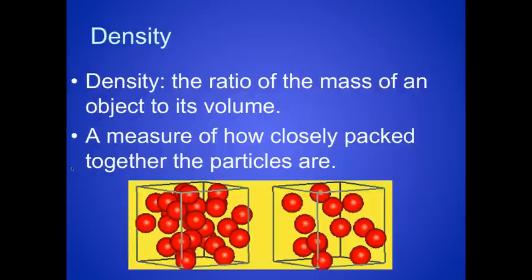So here's one graphic that can show you maybe two different densities and two different objects. Notice that their volumes are about the same. Those outlined boxes are about the same size. But you can see that there's more mass in the object on the left than there is in the one on the right. So how you would compare the densities of these two is that you would say object A, or the one on the left, is more dense than object B. And the reason for that is there's more mass in the same amount of volume. So again, it's that ratio of mass to volume. You're comparing the two.